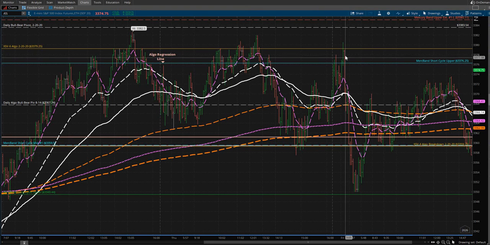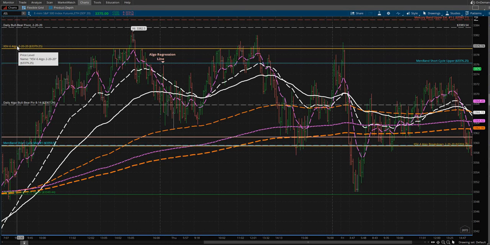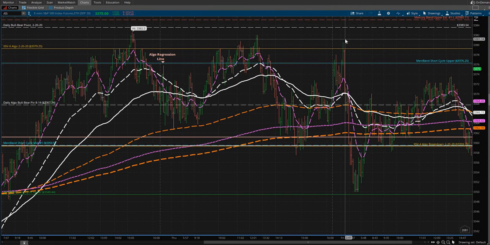So let's say, for example, you were short somewhere up in here. Price comes down to this. What do you do at that point? Well, you take partial profit. Let's say you're trading a 3 lot. And let's say you shorted at this XSV6 algo, which, oh, by the way, goes back to February 20th, which was the day the whole S&P futures broke down. 220 was when it broke down off that all-time futures high. So let's say you shorted up into this with a tight stop, a couple handles on the other side, and you nailed it, and now it's coming down.